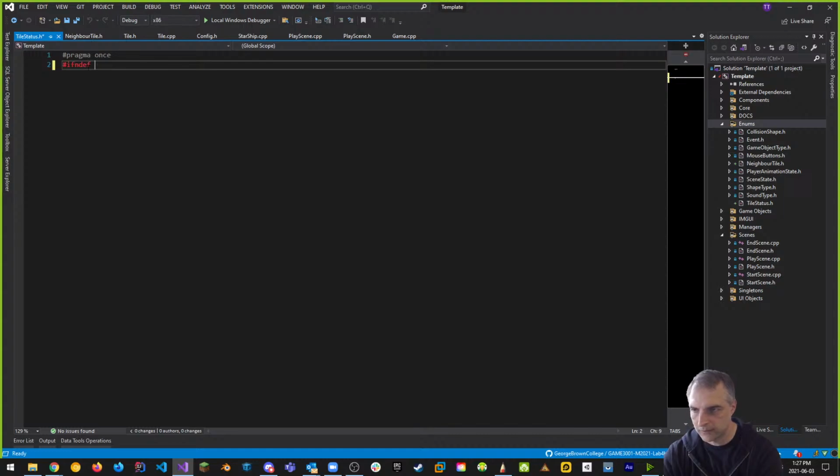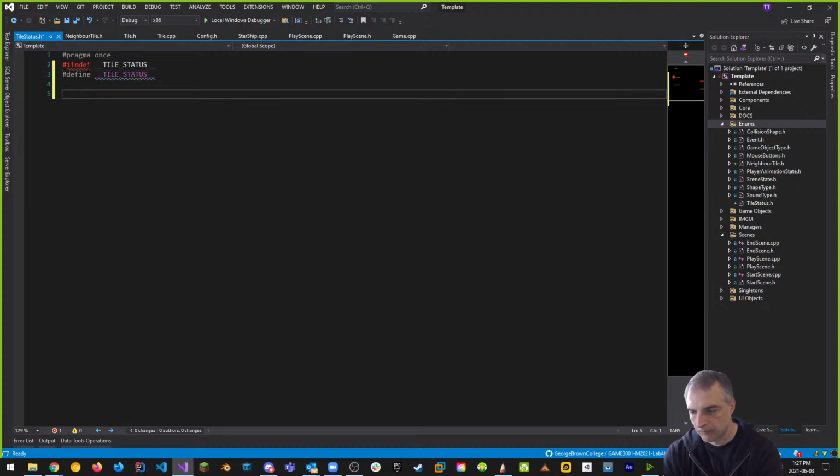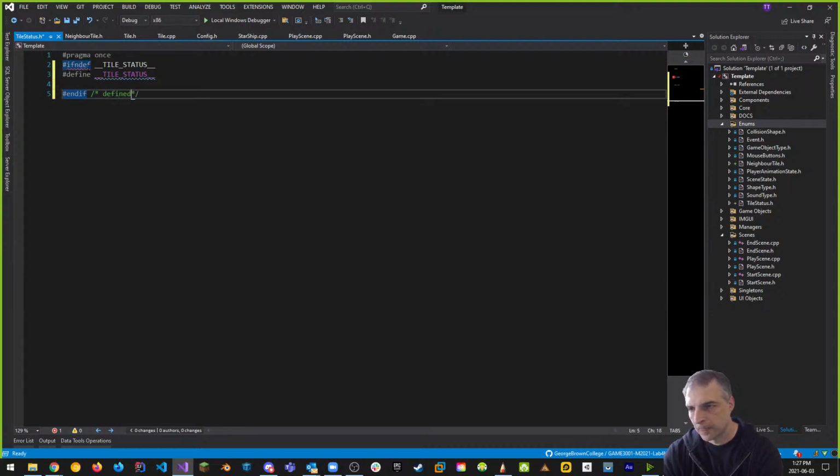We're going to say if not defined tile status, then I want to define it. Again, this is all set up. There we go. And again, it's an enumeration.